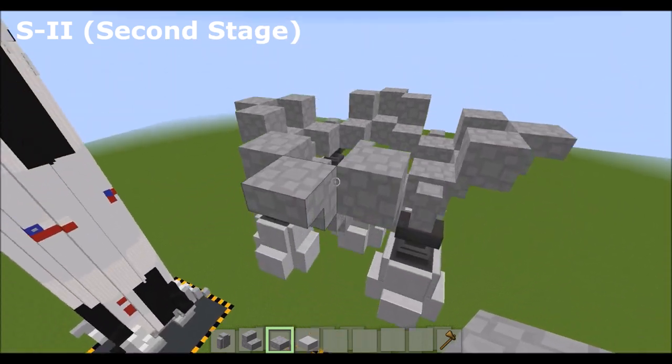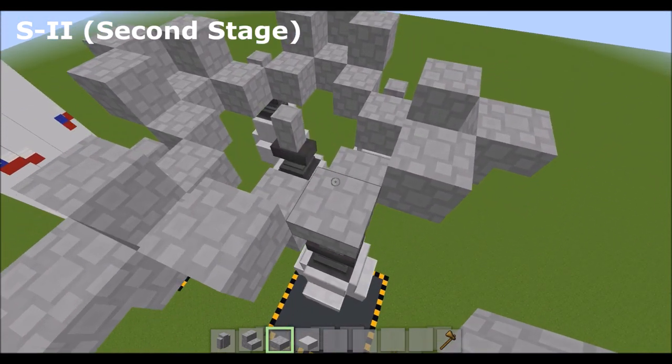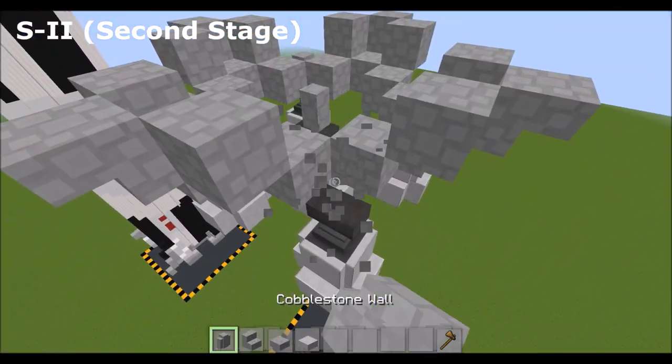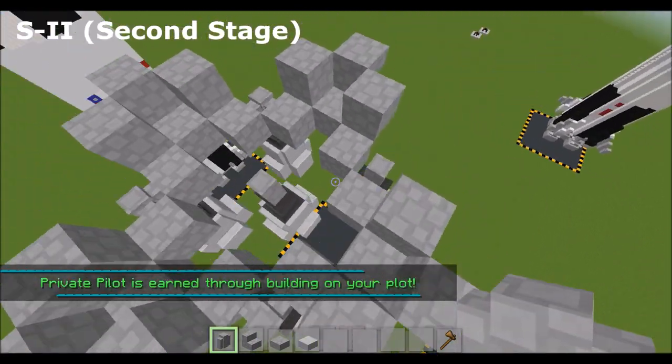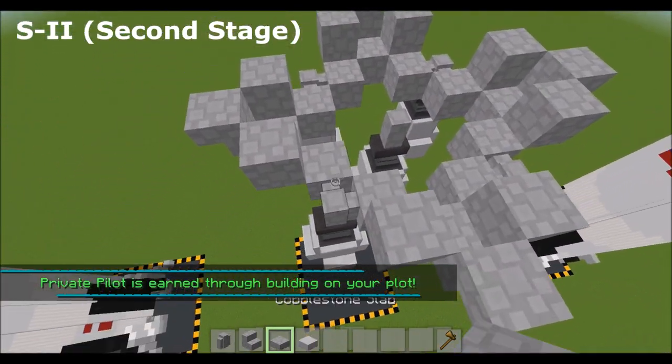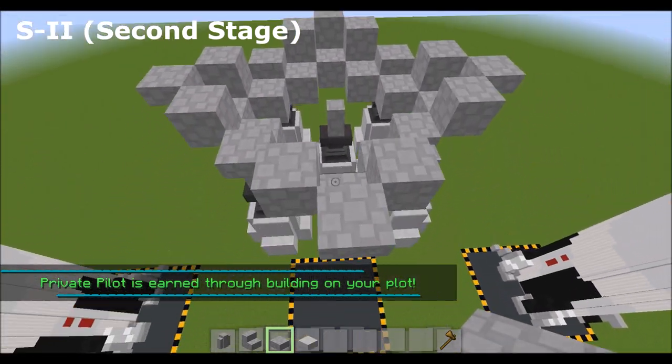Now to connect this all in and make it nice, let's see, you'll want to place a... that's right, we have to replace these cobblestone walls here. There we go, that should do it. So now place a half slab on top of those walls, like so, to finish that off.